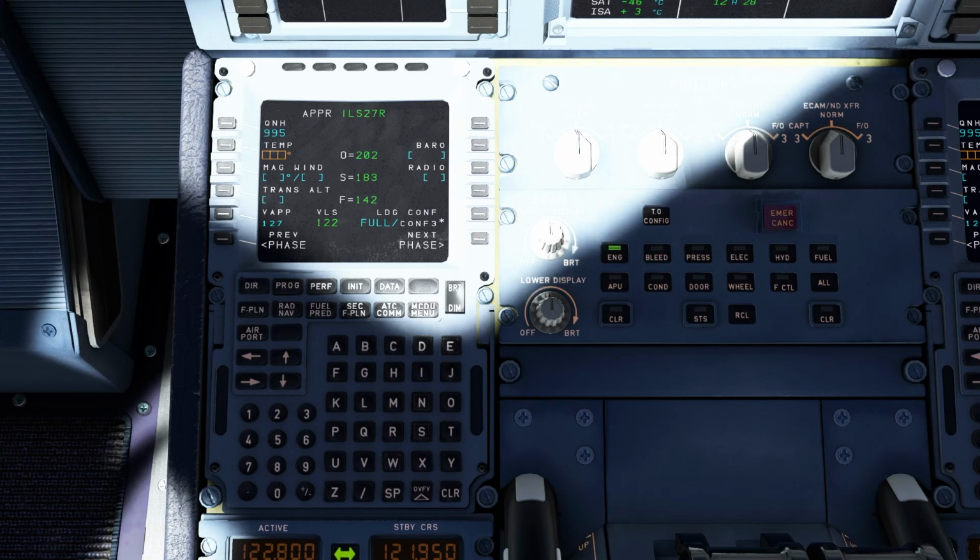Temperature is 18 degrees and wind 10 knots from 200. Transition altitude 6,000 feet. And let's look at it again. Our decision altitude is 200 according to radio.